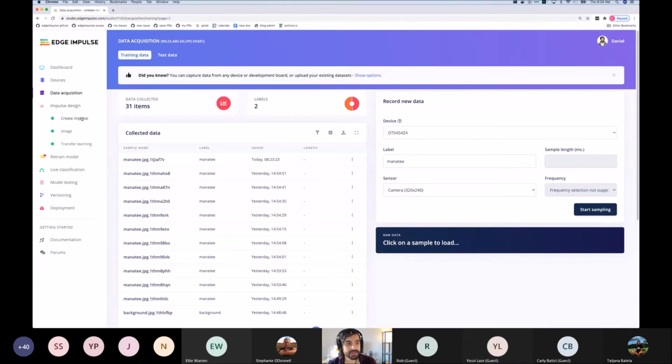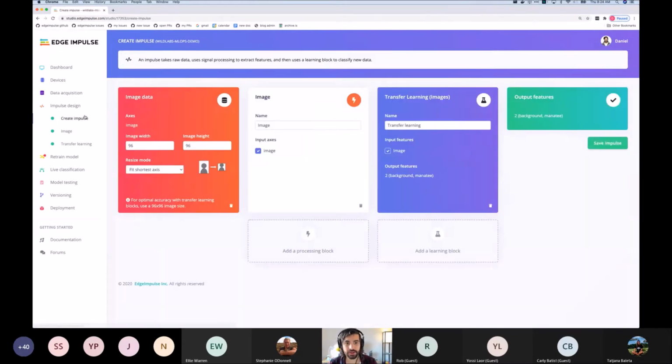So the next part, where we're going to define our model, is super easy. We have this block-based interface where we automatically detect what type of data you're using. Here you can see we're working with image data. We then let you configure some things like the input size of the image. Your raw images might be huge and you might need to shrink them down a bit before you feed them into a neural network, because neural networks usually take surprisingly small inputs to be able to do what they need. You can then add some signal processing.